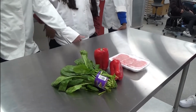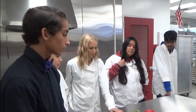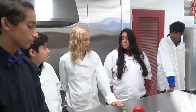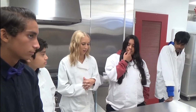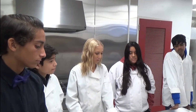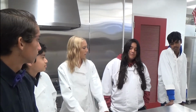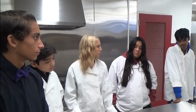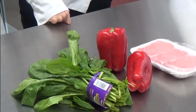Team 3, what are your thoughts on the ingredients? So I think the spinach is kind of ugly and big, so maybe we should steam it because it's going to reduce in size a lot, and I think that would be good. And with the bell pepper, I've never tried a bell pepper, but maybe we should put it into a puree, not on the plate itself, and then just skillet cook our pork chops with some marinade, of course, like garlic, salt, pepper, the basics.